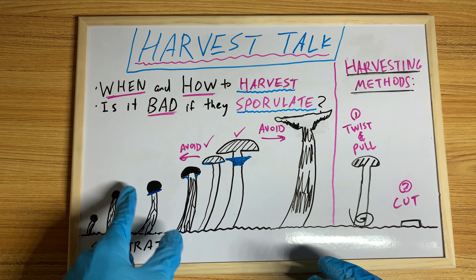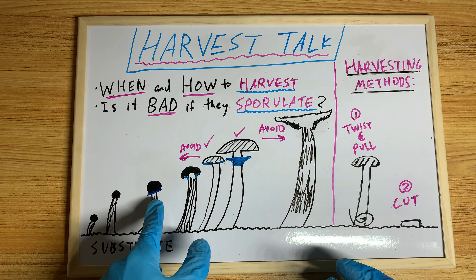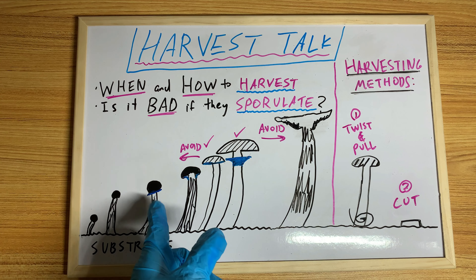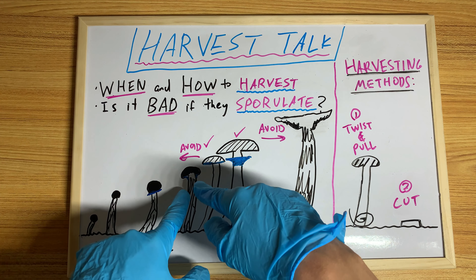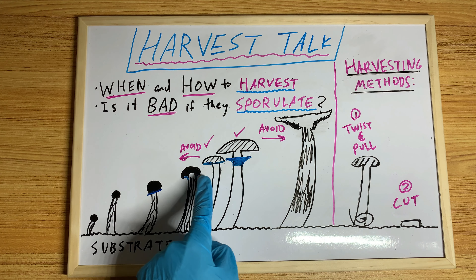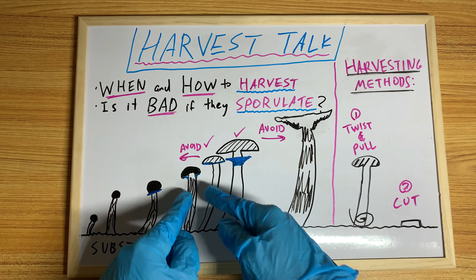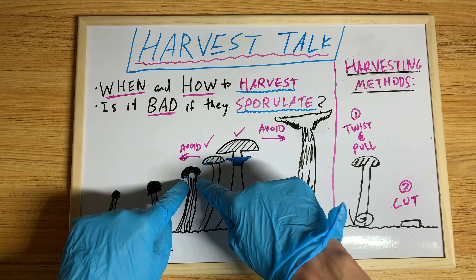When they're starting to get a little bigger, their head starts to get a little bigger, and you're going to be able to see — it's like, you know those fluffy things that people in the past in Europe used to wear? Can't think of the name, but if you can, please write it down. And then here you see the cap growing a little bit more, and the cap is actually starting to open up a bit. It's getting wider and wider, so the veil is stretching out, and the veil is still stuck to this part where it was but starting to get stretched.